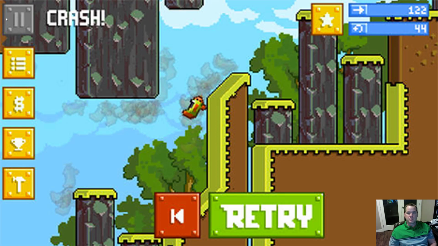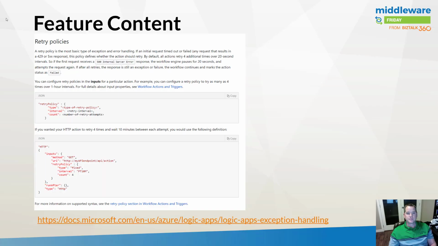So, retry policies. Part of the reason why I'm talking about this today is we recently encountered a situation where we had an endpoint that was being called from Logic Apps. That endpoint was having some intermittent issues, and as a result, we actually exceeded the retries, in part because we didn't add a custom retry policy. We just went with the defaults. So much like a video game, not all things end well, and you do need the ability to retry different transactions. That's what we're going to talk about today: how we can create a retry policy. Here's a link to some Logic Apps documentation.